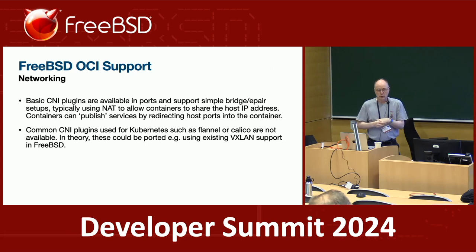In cluster environments, there are more complex CNI plugins. I've looked at Flannel, which is very popular, and I think that could be ported fairly easily using FreeBSD's VXLAN. Another popular plugin is Calico, which uses BGP to manage some of the routing for Kubernetes networking. I think that could be ported, although I'm worried that they seem to be moving to eBPF for their implementation, which might be a challenge. For my own purposes, I just set up a simple VLAN-based network. These more complex systems that require VXLAN and so on are in much larger clusters than I'm able to test.